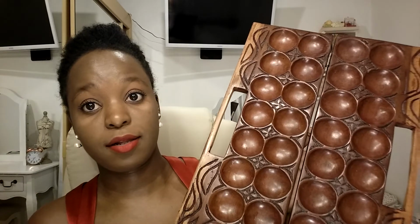The final thing that I'm gonna say to you guys is really unusual and really amazing. I got it, and not exactly this one. This is just a bao board. If you're African, you know what it is. This was made in Malawi. I'm Malawian, and I haven't been to Malawi for like 10 years. I've been in Ireland for that long, so this is so special to me.